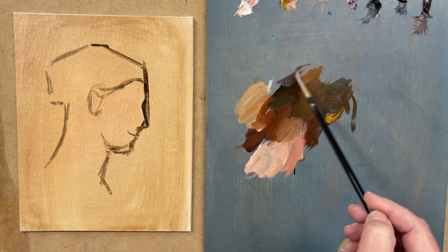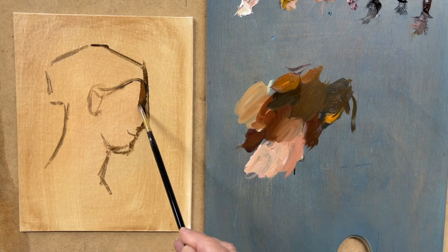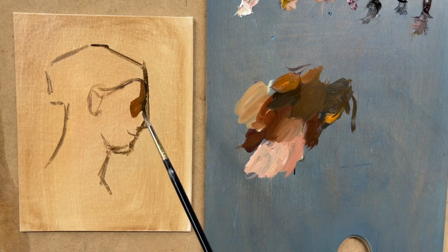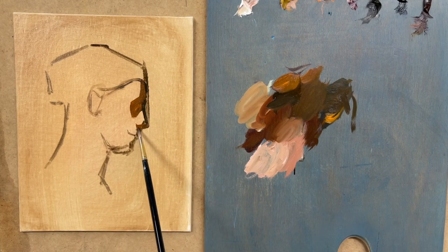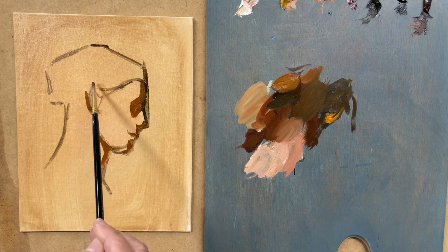Using some raw umber mixed with some cadmium orange, I will add in the shadow shape of the eye, the shadow shape under the nose, the shadow shape under the jaw, and then under the ear. I'll use that same combination to fill in the hair.